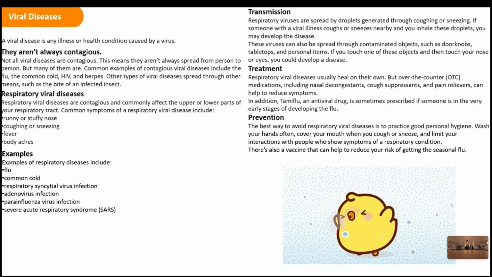And then treatment. For a lot of things like flu, and even colds, because there's really not a cure for a cold per se, you can get over-the-counter medications like nasal decongestants, cough suppressants, pain relievers, those kinds of things. But flu is always an interesting thing because it mutates at such an astonishing rate that we're developing vaccines each year just to match the new influenza strain we're dealing with.